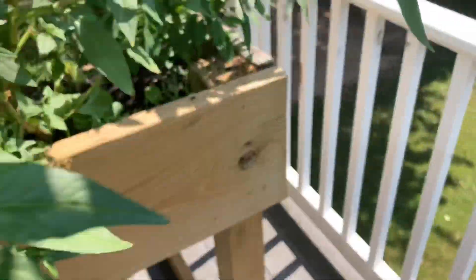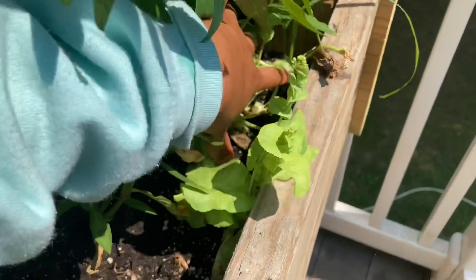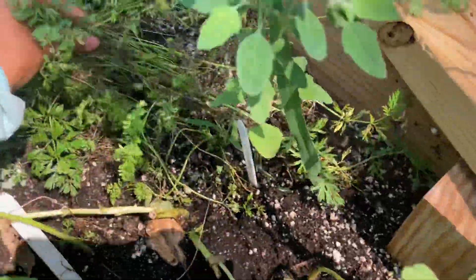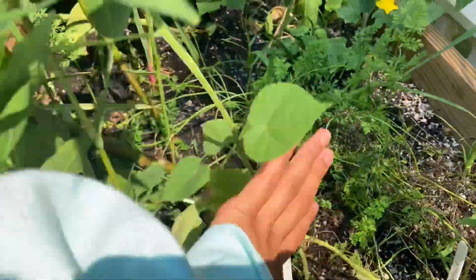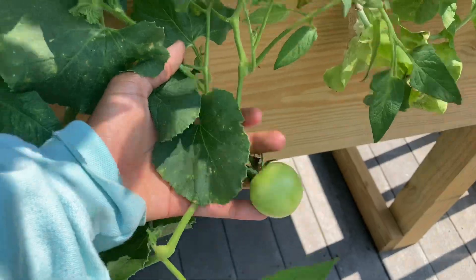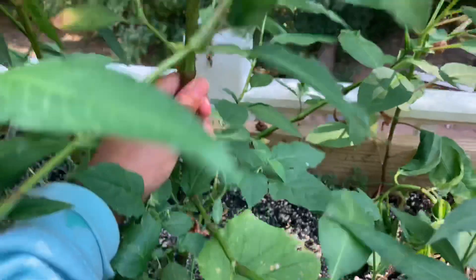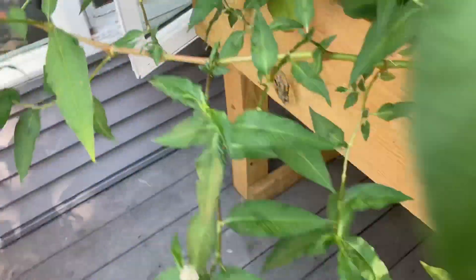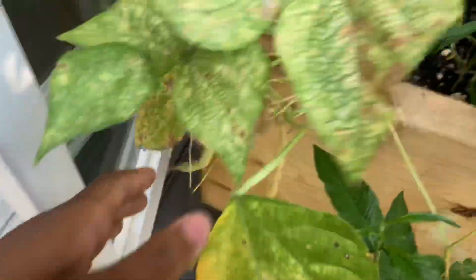I hope you guys enjoyed this video — it was a really short video, but there was not really that many things on my desk. Let me show you guys the garden really quickly. So this is the garden. Over here we have lettuce — this is the lettuce, but we used some of it. And then we have carrots right here. Then we have cantaloupe and stuff, but I'm not really sure because things got mixed up because we forgot to put labels on them. And then we have tomatoes — here's a green tomato that's growing, it's really cute. This is like a more sturdy branch, so I'm guessing that's a cantaloupe or melon. And then over here we have our beans or peppers — I think those are beans. That's the garden.